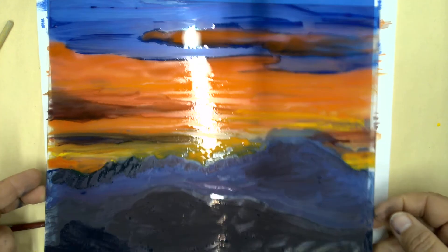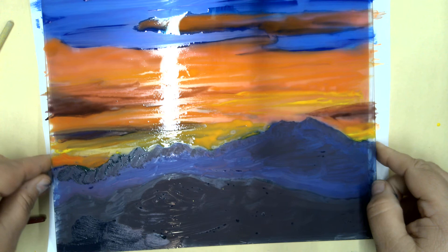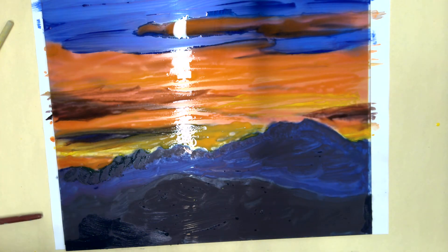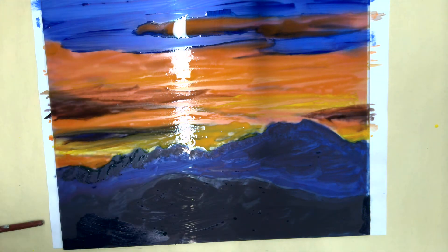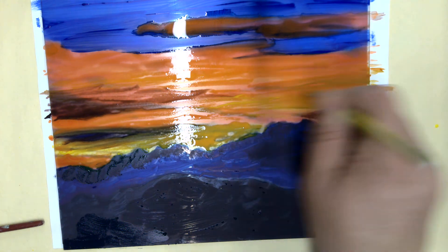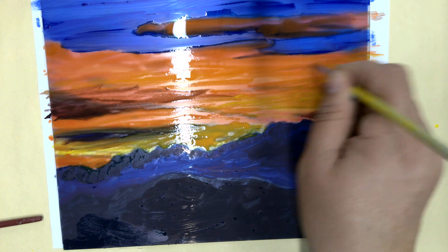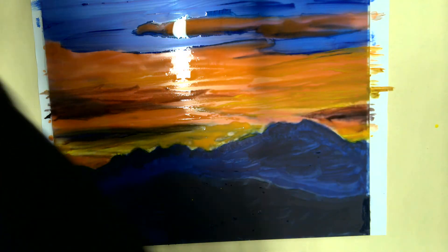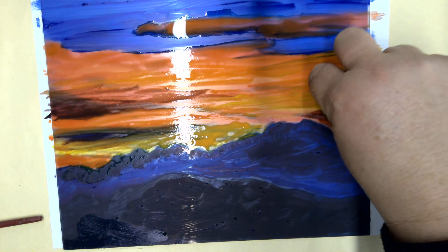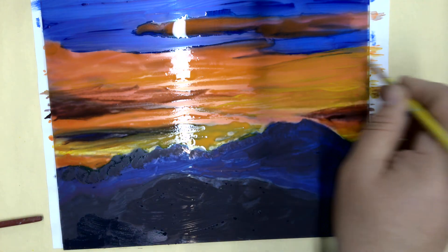I can kind of lift it up and see if I missed any spots. I can see I missed a spot right here where I need to add a little bit more color, so I'll set that back down and add a little bit more of that orange color. You can even experiment a little bit — this is your chance to see how these monoprints work. You can go in with a paper towel and blot up, and if you want to give a cloud-like effect you could try and see what that looks like. I want you to experiment so you can see how you blend with this monoprint.